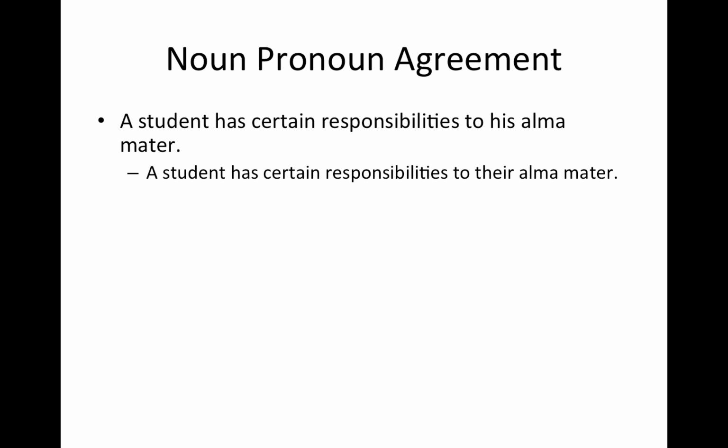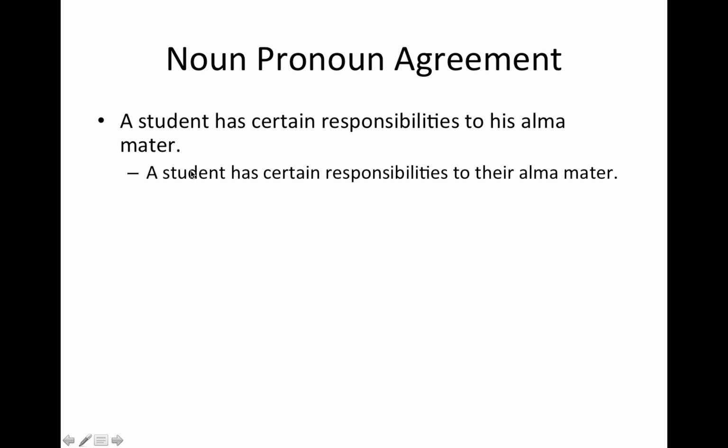What we commonly do in our speech to try to correct this is we use the plural pronoun, but we use the singular noun, a student. So a student has certain responsibilities to their alma mater. There is a plural pronoun referring back to a singular noun, and so that's incorrect.